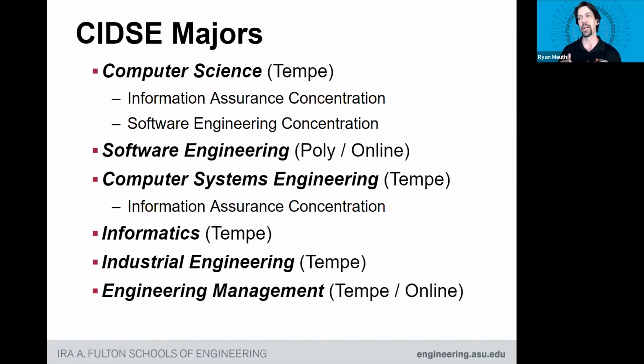We have a degree in computer systems engineering, which has more of a hardware focus, at the Tempe campus with the same information assurance or cybersecurity concentration. And then also informatics at the Tempe campus, industrial engineering at the Tempe campus, and engineering management at the Tempe campus, as well as offered as an online degree program.